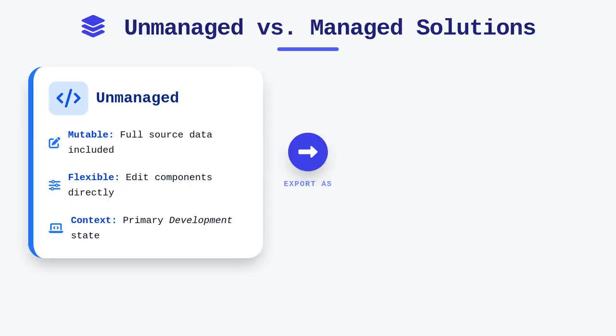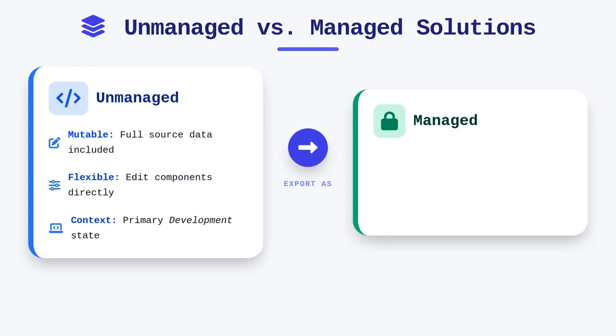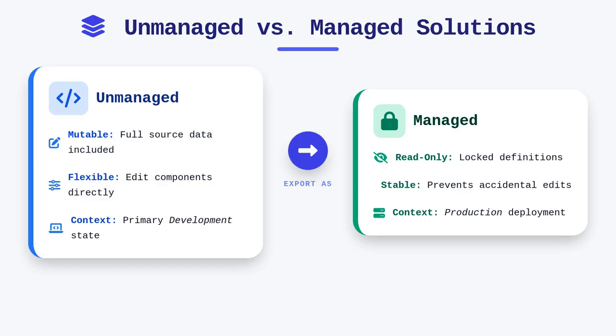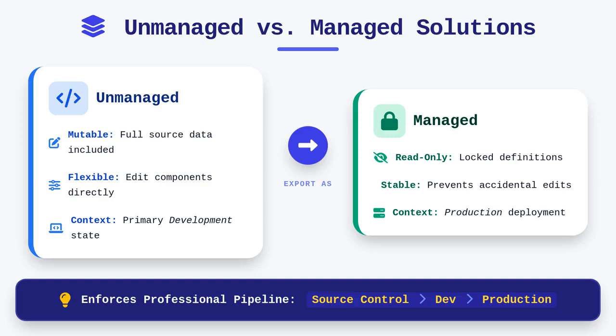However, once you export a solution as a managed package, you essentially lock the definition of those components in a read-only state for the target environment. This managed state is vital for production deployments because it prevents accidental modifications that could lead to system instability. Understanding that a managed solution cannot be directly edited forces a more professional approach where every change must flow through your defined source control and development pipeline.